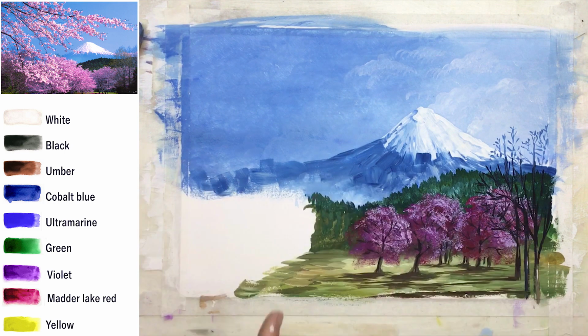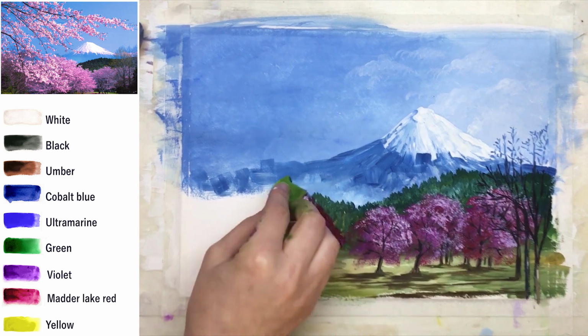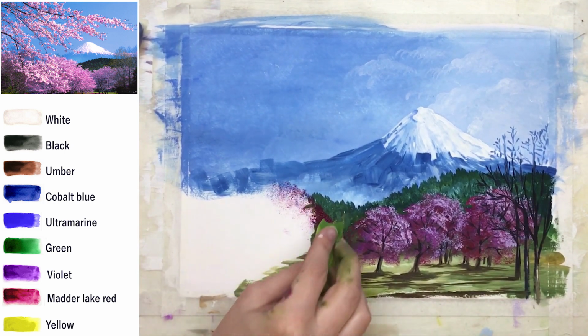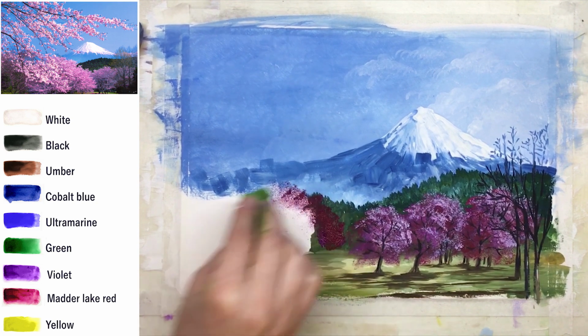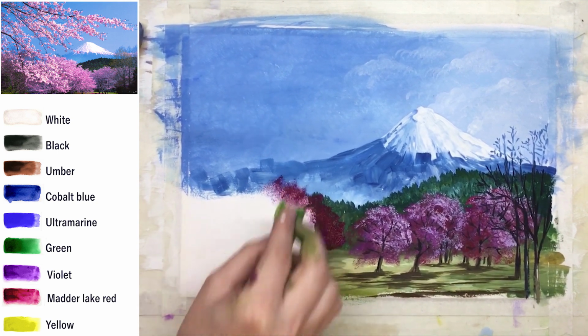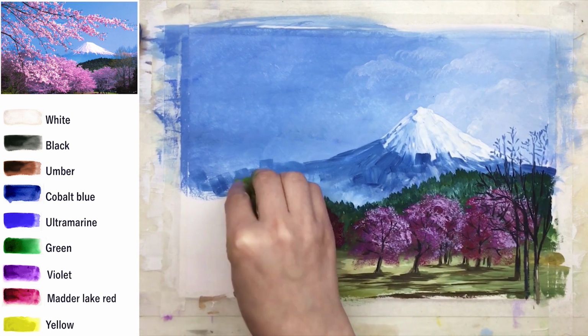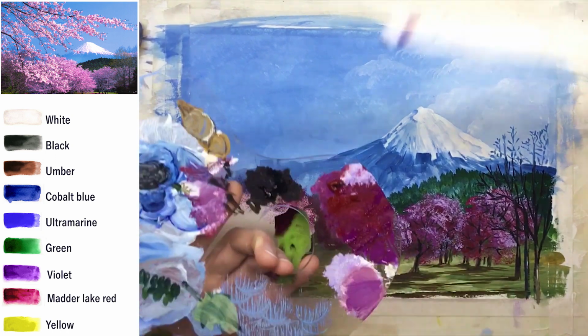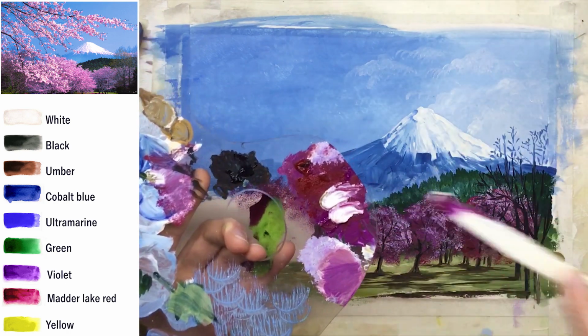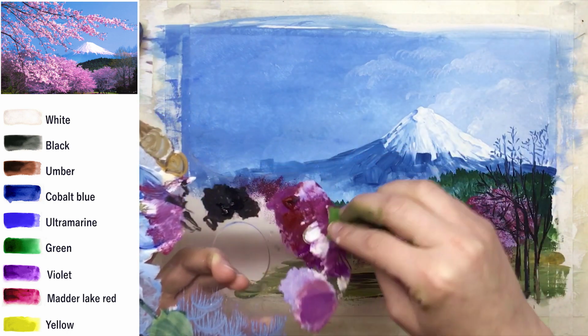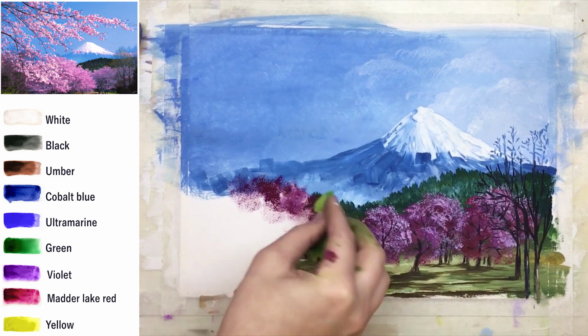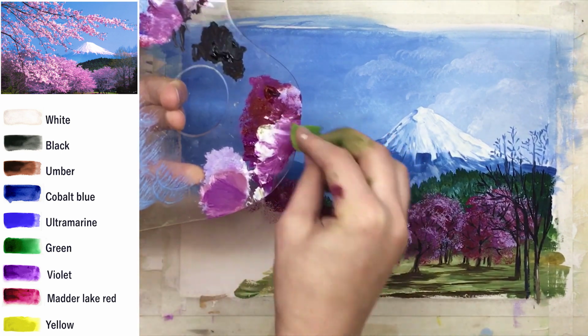And now I want to paint the trees again, a blooming tree. You can see this detail is also in the photo. The same steps. First we have to create the darkest areas as a basic layer.